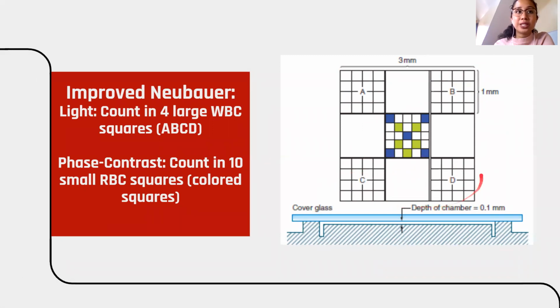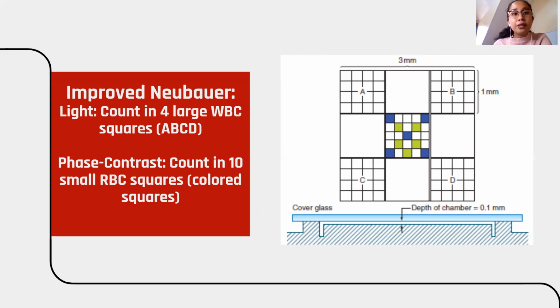Isn't it that this is your hemocytometer? Yan, your Neubauer hemocytometer. So, 4 large WBC squares. Diyan tayo nagbibilang. Ma'am, bakit sinasabi niyo sa amin to? Because this is important in the computation of our volume correction factor. So, class, ang VCF natin is equal to 1 divided by the volume of the square times the number of squares. So, paano i-compute ang VCF pag nagbilang tayo sa 4 large WBC squares?